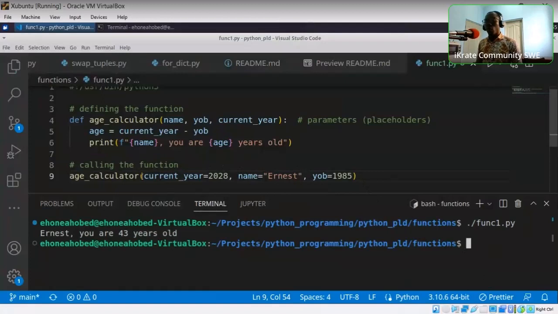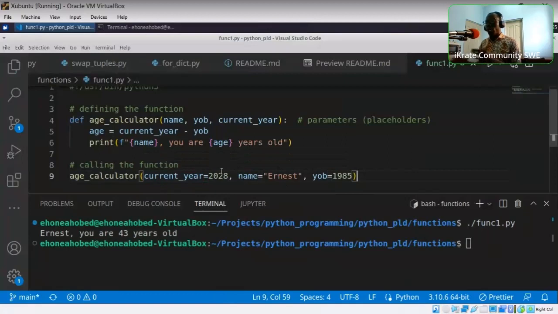in the given order. So anytime you want to use your arguments in any order, then you have to mention the parameters and provide the values with the help of the assignment symbol or operator. I hope that makes sense.